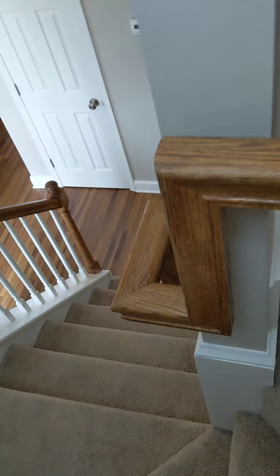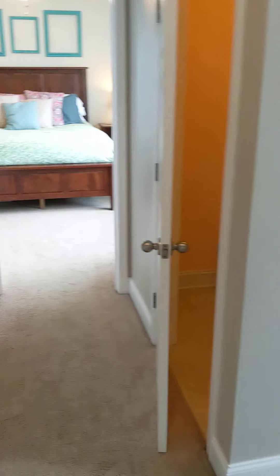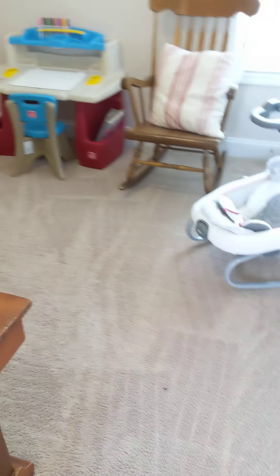The carpet is a little worn — no big stains, doesn't look horrible. It would probably look better if professionally cleaned. At the top of the steps, to the left you have a spare bedroom, another spare bedroom, and the guest bathroom. There's a closet right as you walk up, plus a laundry room and a linen closet before you get to the master. There's also a little TV setup in the hallway space, which is nice.